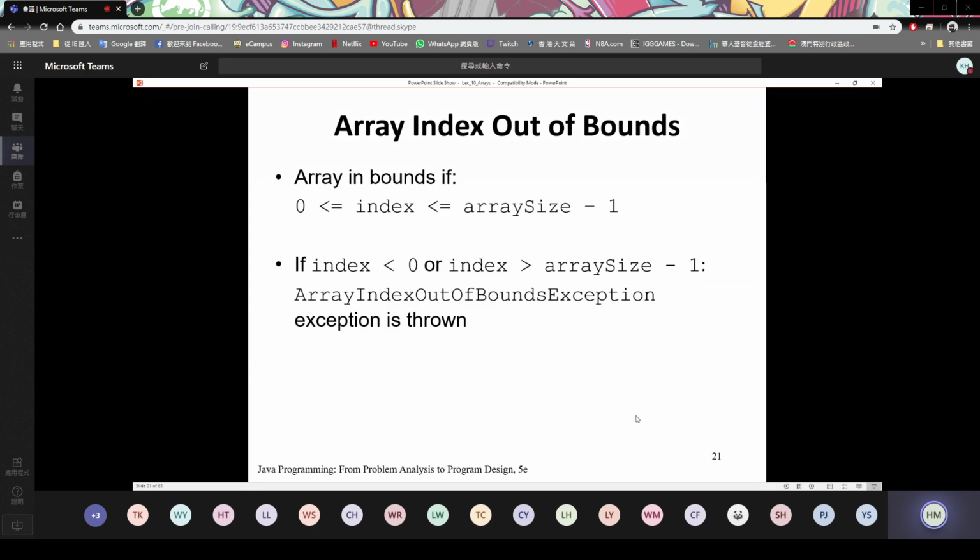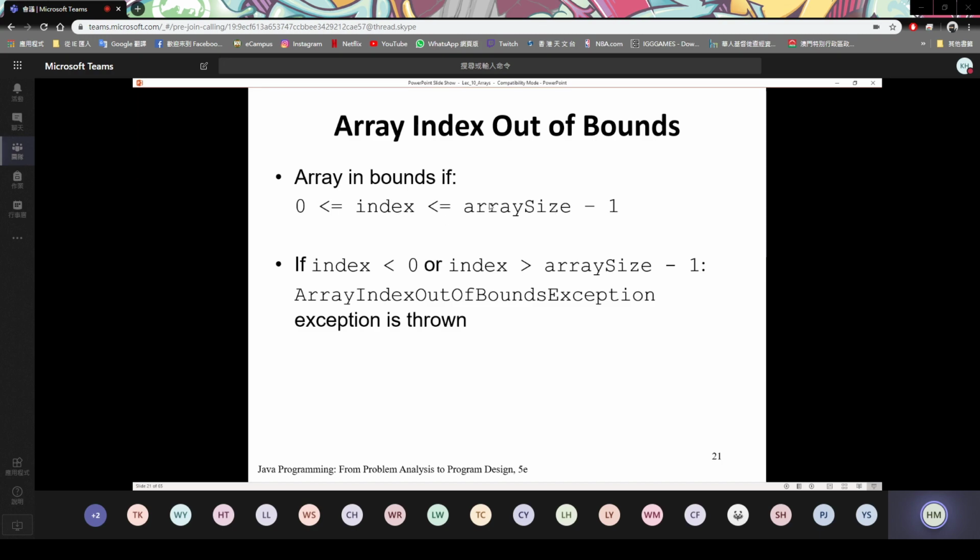Now we move on to talk about some exceptions that may happen when you process an array. One of the exceptions is named array index out of bound. What does it mean by array index out of bound? An array index is in bound if 0 is less than or equal to index, and index is less than or equal to array size minus 1.